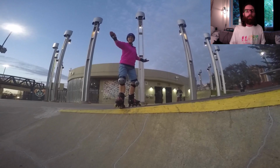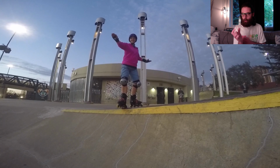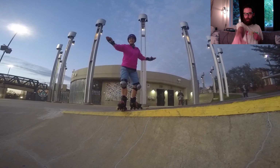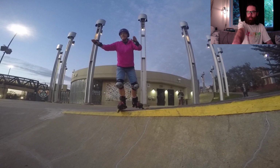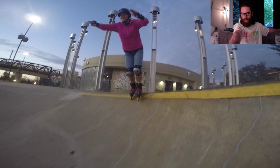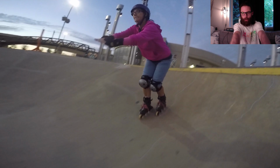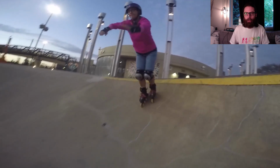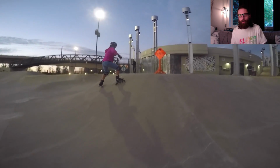So the basic technique is going to be placing our foot on the coping between the middle two wheels. That foot that's on the coping, that same arm is going to point down the ramp. The other foot behind in a T position. All our weight is on our back leg until we're ready to make the drop in. When we're ready, we close with our arms as we step our foot onto the coping and then tip down. One more time, watching Keely. Okay, excellent.